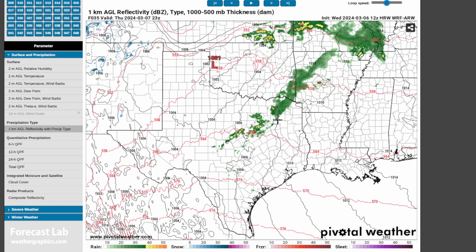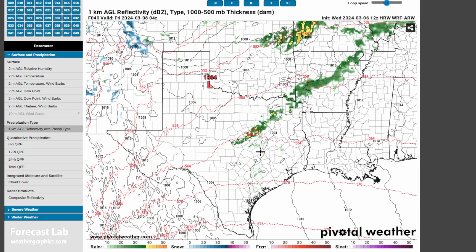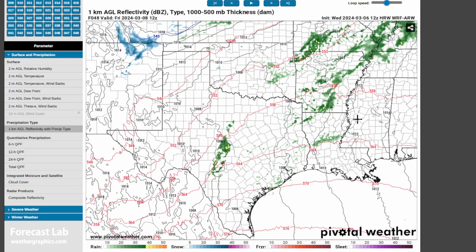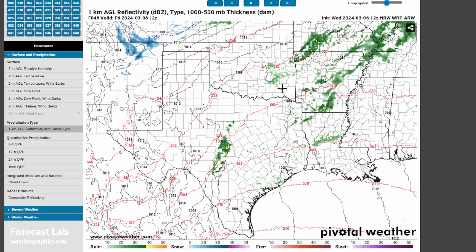There's a window of potential severe weather in the DFW region. During the overnight hours, the low-level jet shifts east, but a couple of models go for some redevelopment and possibly a few discrete cells in that area, so we could have some activity in east Texas through Friday morning. Then things will shift eastward, dealing with a moisture nose in Louisiana with 1.5-inch precipitable water. That's getting beyond the range of mesoscale predictability at 48 hours out, so we'll check back in on that on Friday.